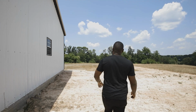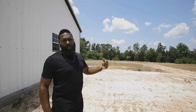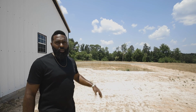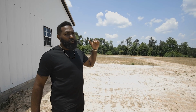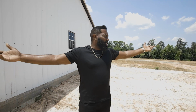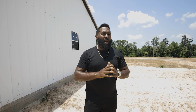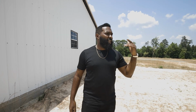And then I can kind of show you, but over in this area here is gonna be an indoor arena where we're gonna be able to ride horses inside and be able to buck some bulls. We're gonna have 2 bucking chutes there. So after we get done with the house, we'll start focusing more on building up everything. The stalls, you still gotta put the stalls inside the horse barn, all that stuff. But this is an update of the house where we are. The house should be done in the next 30 days, God willing. And then the rest of this will take about 3 months or so for us to get everything done.